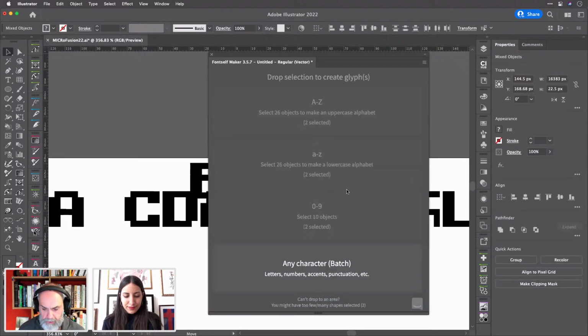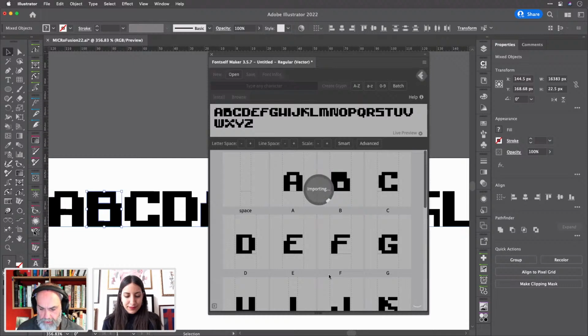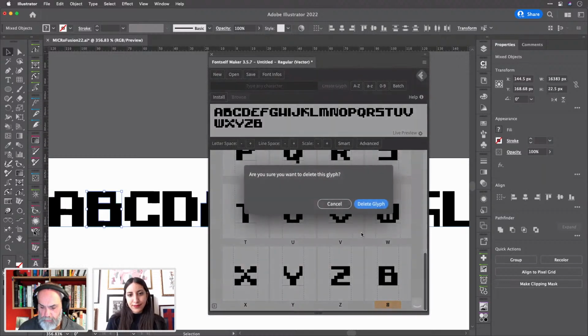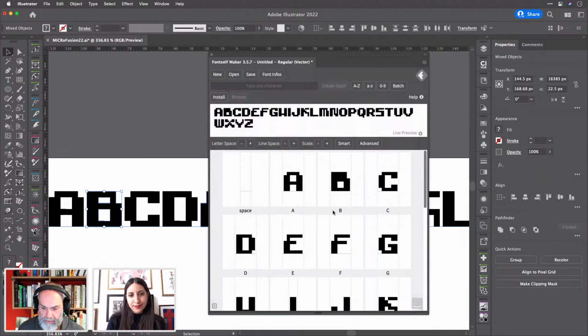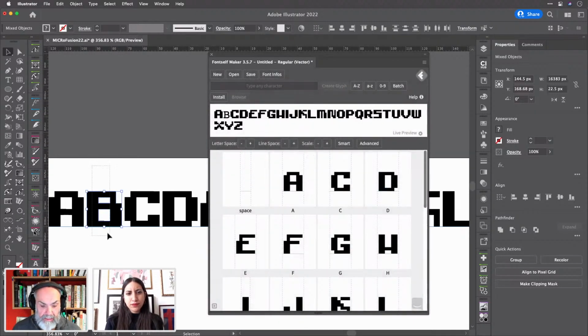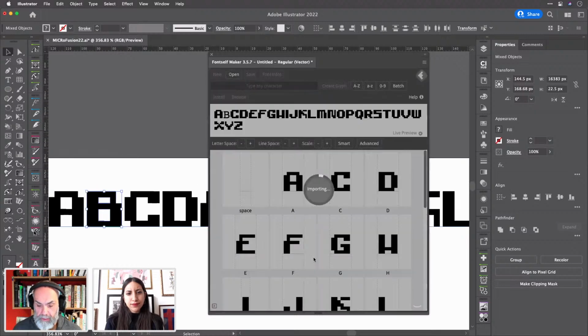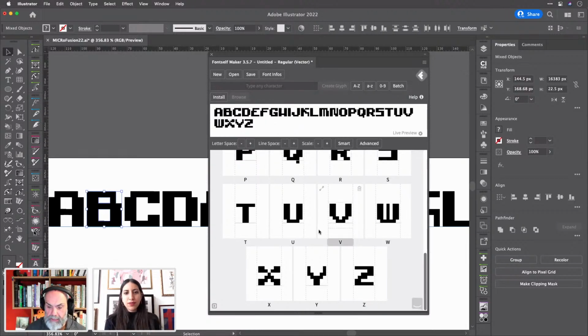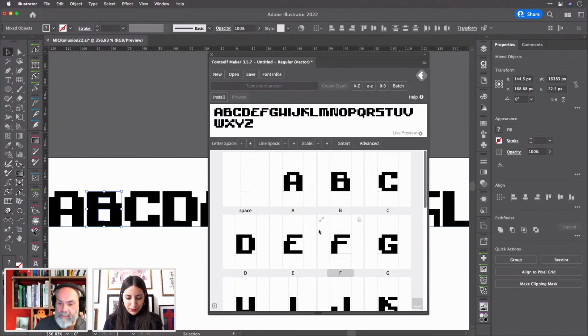Anyway, I'm going to select those two things. Let's just see if it goes ahead and adds that. I can do it a different way. Let's go into here and let's target that and replace it. Oh, I'll fix it first. And why would it do that? Any idea? Just because it didn't see it as being a compound path. It saw it as being a group. Now let's just see if it recognizes it this time around. No, it doesn't. So I'm just going to type uppercase B as its identifier. And there you go. Fixed.